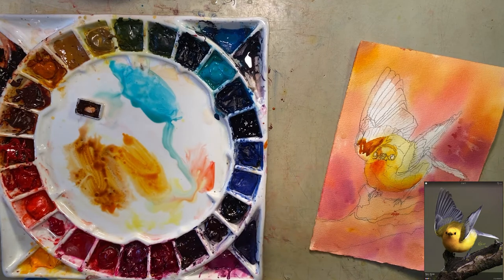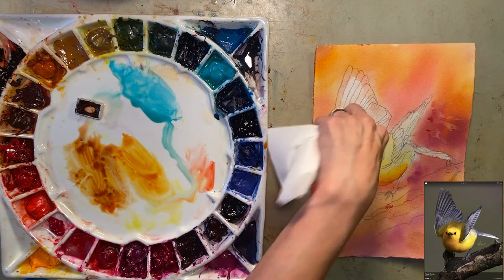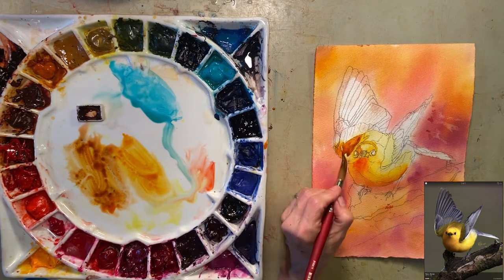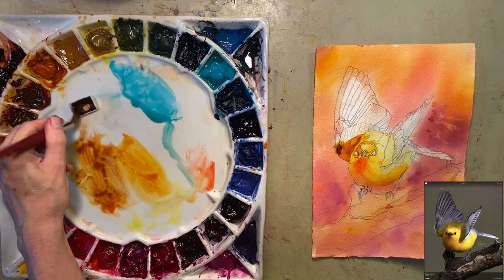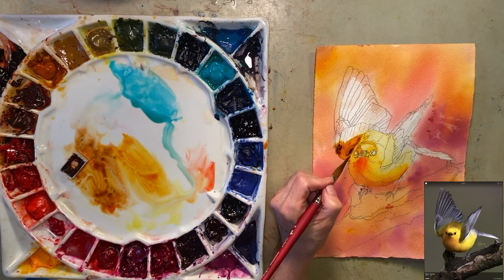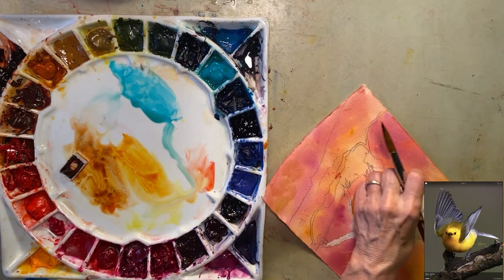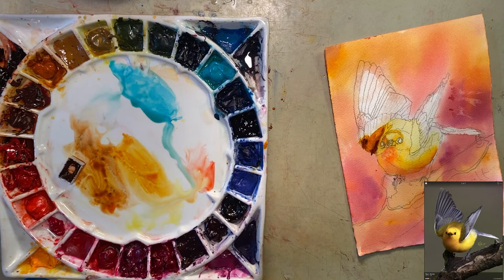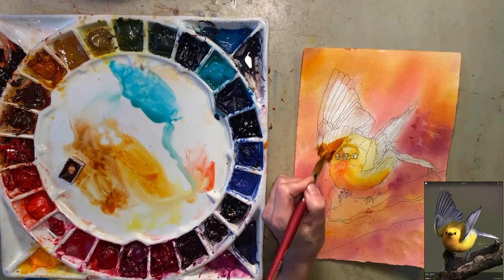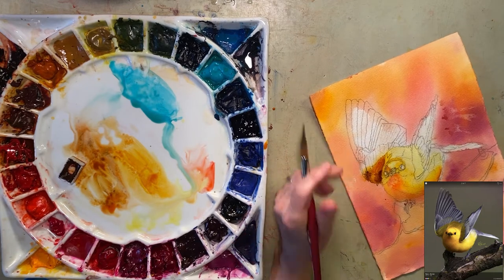Oops — I didn't mean to go there. Is that a big deal? No, don't freak. All I have to do is put water on it and just touch it. There are certain places it's a little dark so I'm going to throw in some of the dark here. I don't like how it's blending in there — it maybe wasn't dry enough. I do want this to be a soft edge so I'm going to add more water. If it melts into that I'm not going to worry about it.